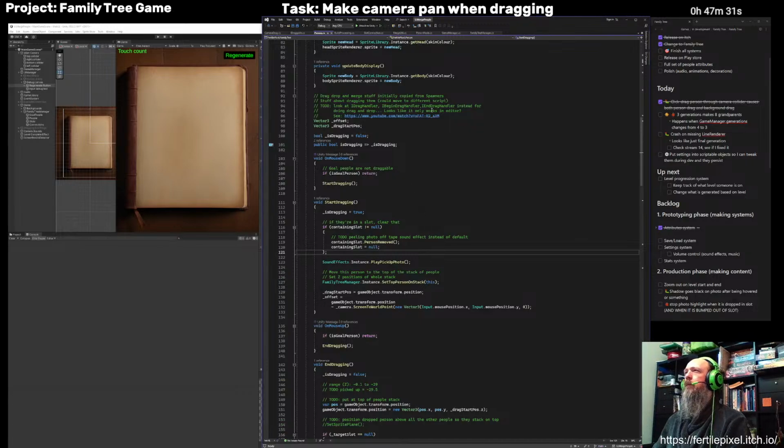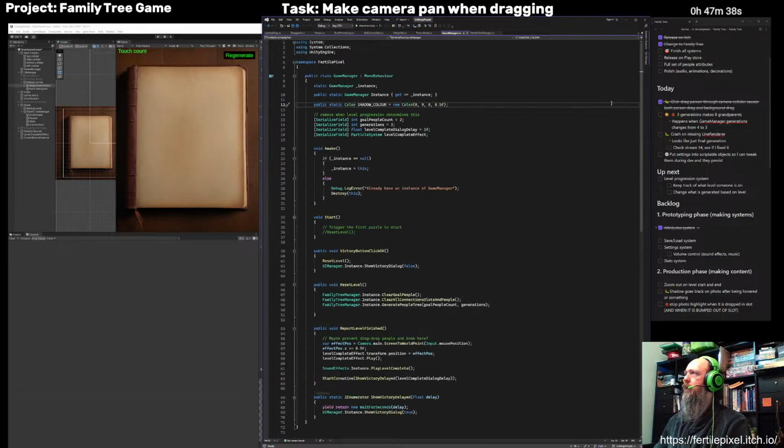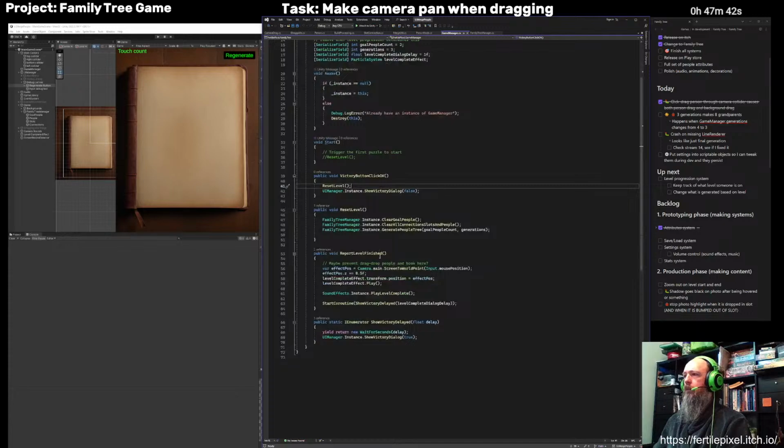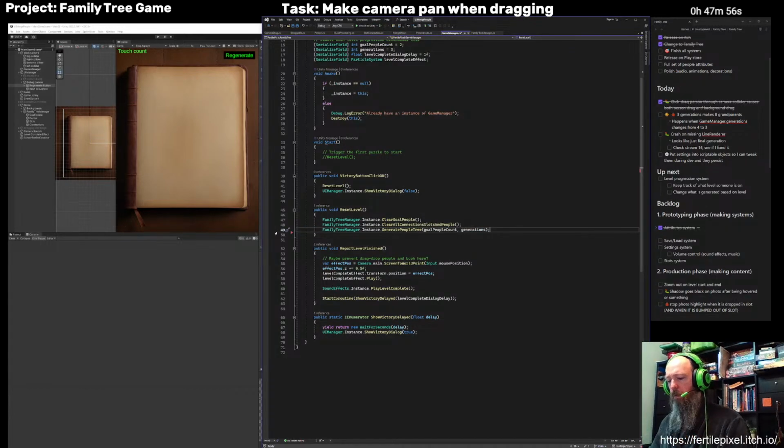Bit of a mouthful, but it has served me so far. So game manager, victory button, click OK. So this is what's happening. It's basically just doing that and hiding that victory dialog. An extra line here for no reason.